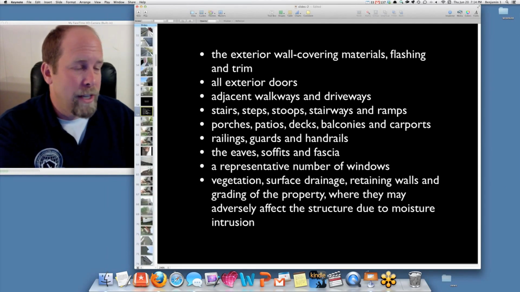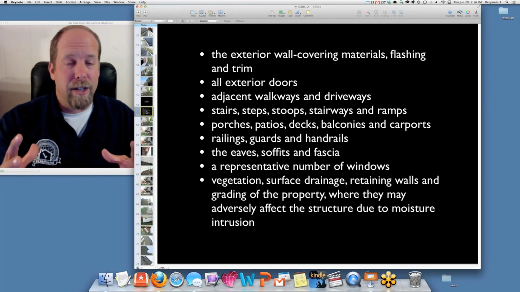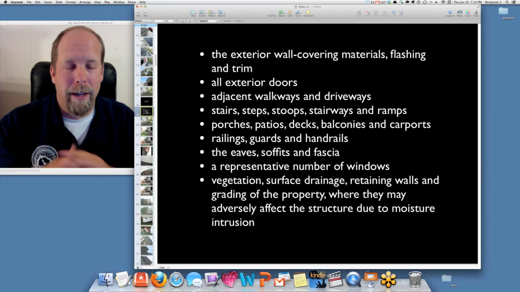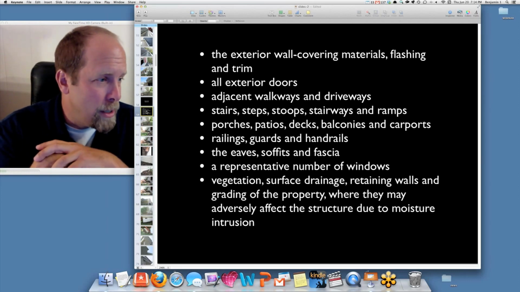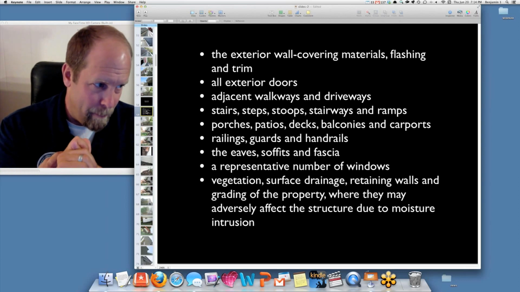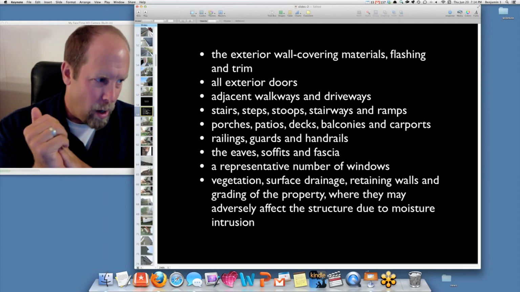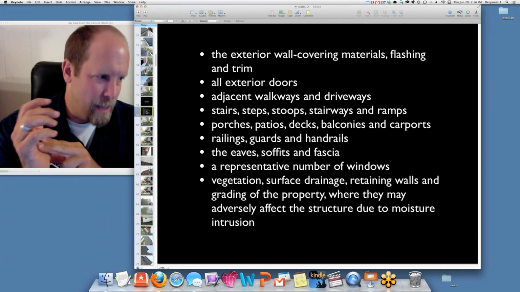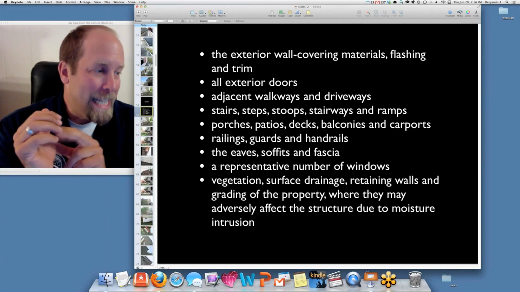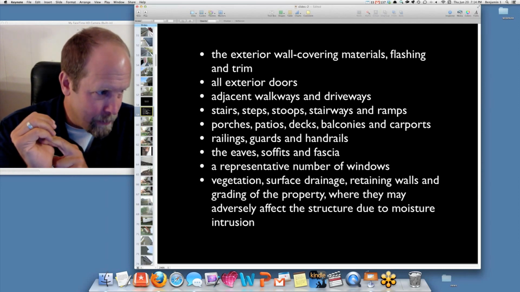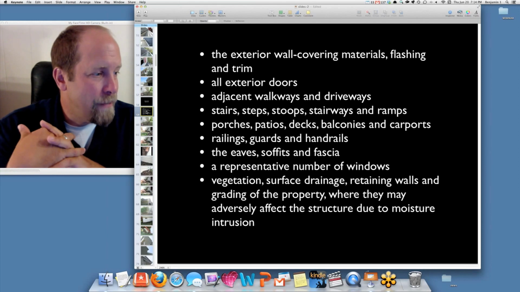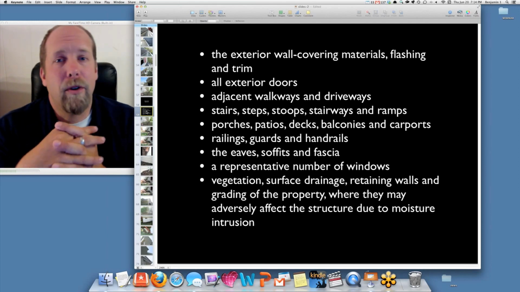I'm going to move to the exterior. I usually do the roof first and then the exterior. And then by that time, my client comes because I always show up early. So the exterior, according to the standards of practice, you have to inspect the wall covering materials, flashing and trim, all the doors, walkways and driveways, stairs, steps, stoops, stairways and ramps, porches, patios, decks, balconies, and carports, railings, guards, and handrails, eaves, soffits, and fascia, a representative number of windows.